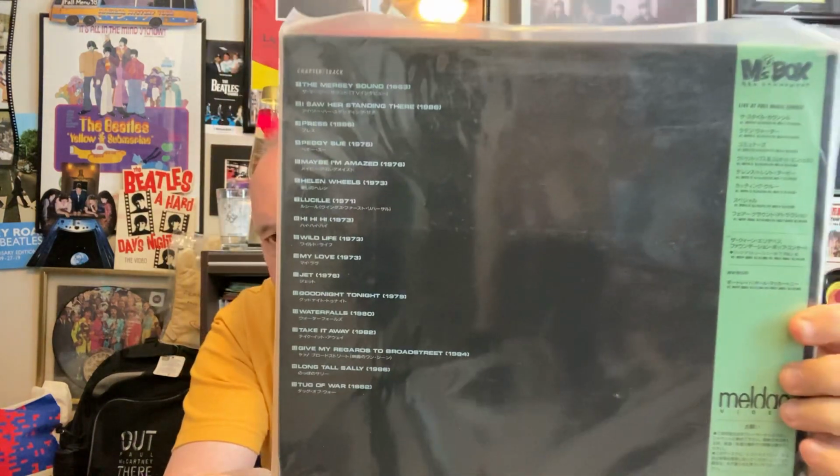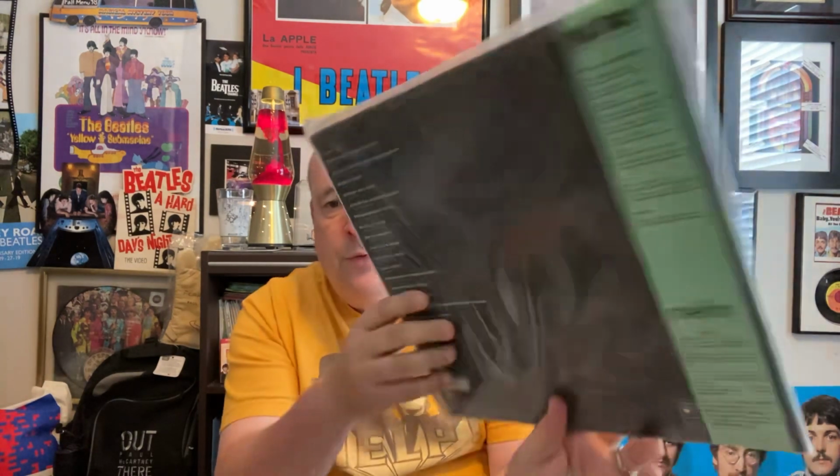And there's the song listings on this. This is actually a really, really good one. I thoroughly enjoyed this. This is an excellent one. This kind of came out on VHS. If I can get the glare out. Kind of came out on VHS and then kind of disappeared after that. Let me know down below, but I think this came out on DVD. Might have been under a different title or something like that, but it was a bunch of his promo videos and stuff like that. But it was really good.